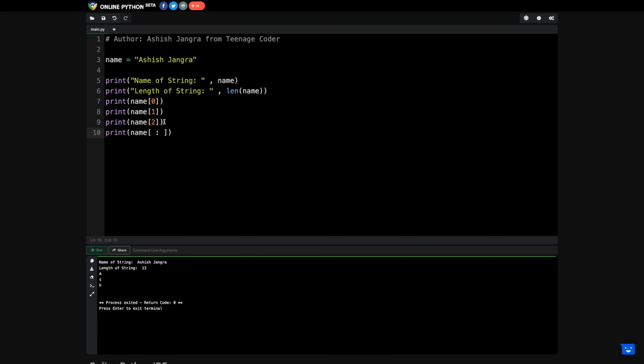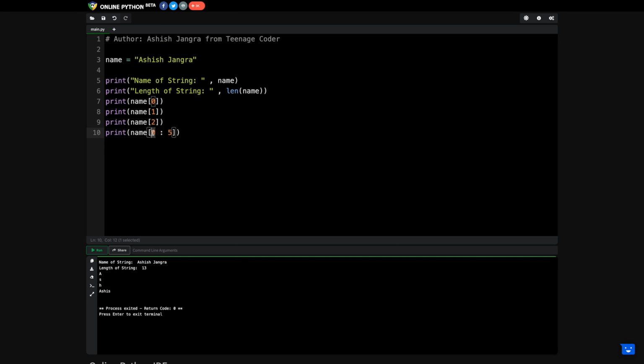Here you know that indexing is starting from 0. Clear? I want to know about the first 6 characters, so I should start from 0 and go up to 0, 1, 2, 3, 4, 5. Let's go up to 5 and let's run it and see if we are getting the correct output or not. And we are getting ASHIS, right? Because whatever value I'm writing here, it will not include that particular position.